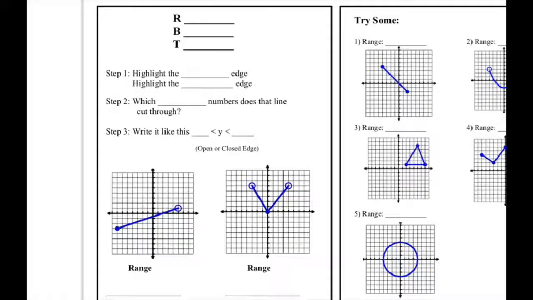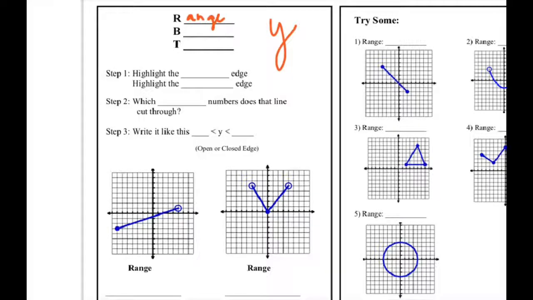All right, last but not least, so go ahead and flip to our final page. So again, we did domain is x's, range is y's. So we need to learn how to find the range from a continuous graph as well. Very easy. So range is my y values. Always, always, always. Range is y.